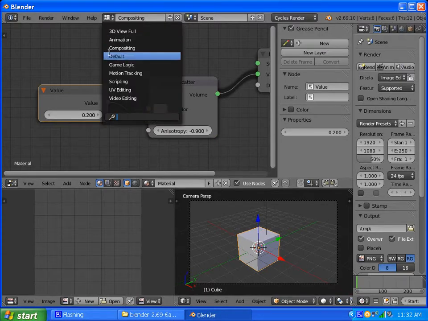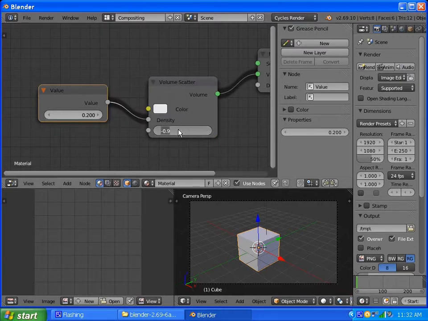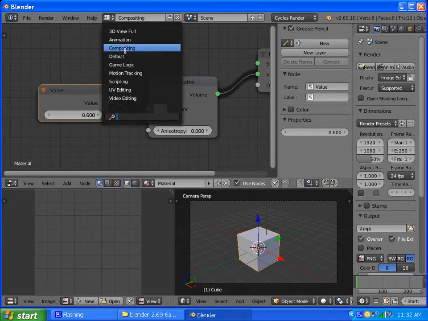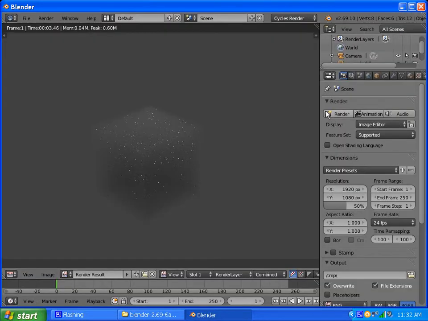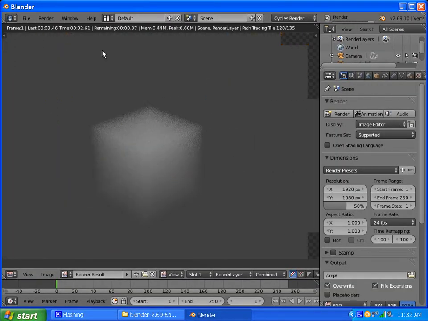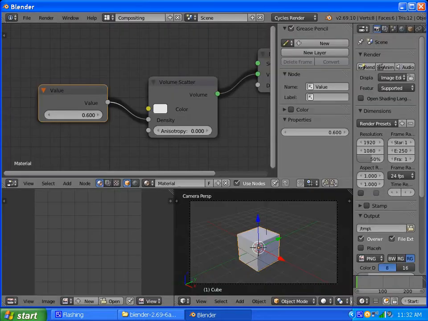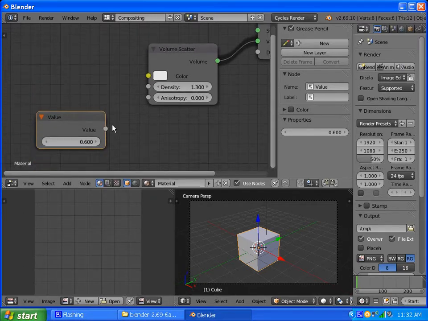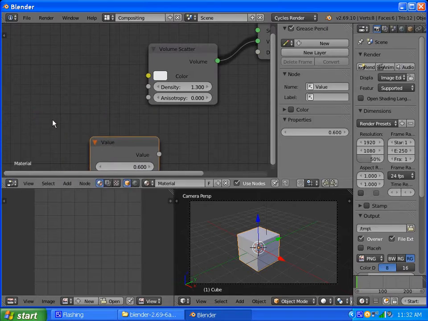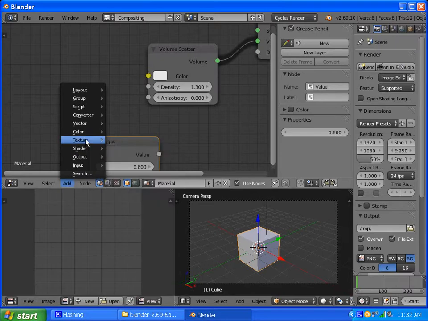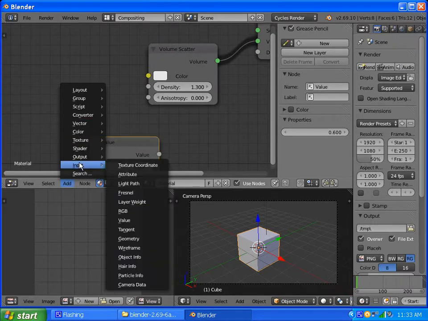It should be the same as the density settings. Wait, I want to put this anisotropy back to zero. So, let's try that. Yeah. Which is the same as grayscale color, right? Well, I was curious to see if density had axes, so say if you could substitute red, green, blue for X, Y, Z in direction, and if you multiply the X, Y, and Z to get the density of your object, I think that would be a cool thing, but we'll try doing a color input, see if that has any variation.